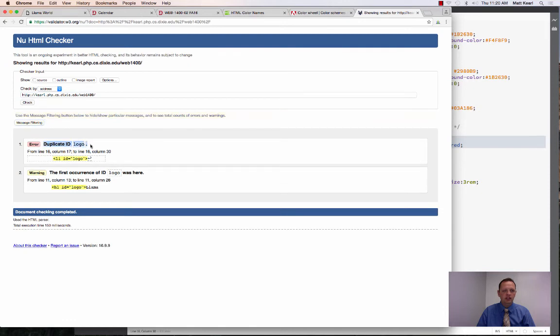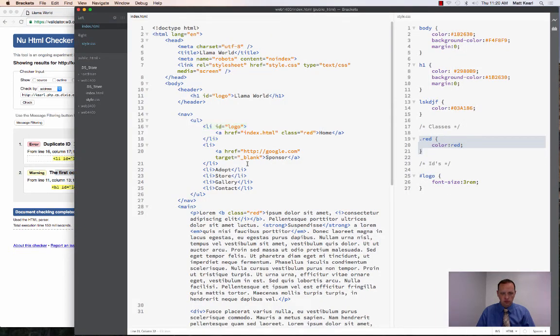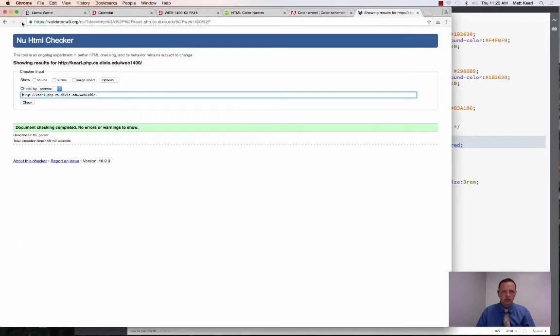You can see duplicate ID, logo, and then down below, first occurrence of ID was here. If I take that out and refresh it and recall that, then I have no validation issues.